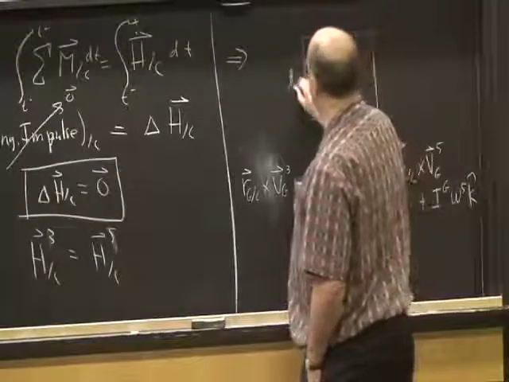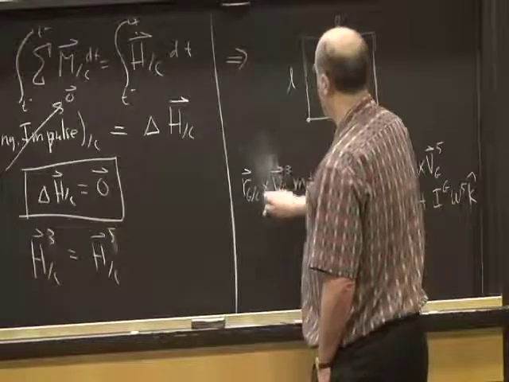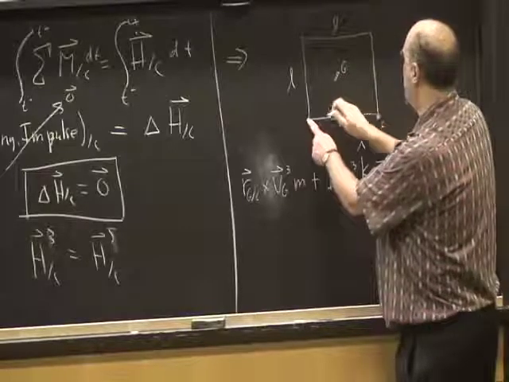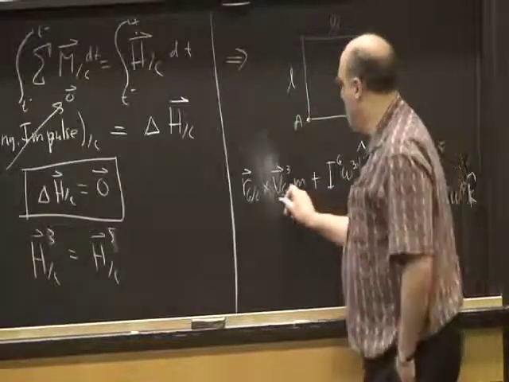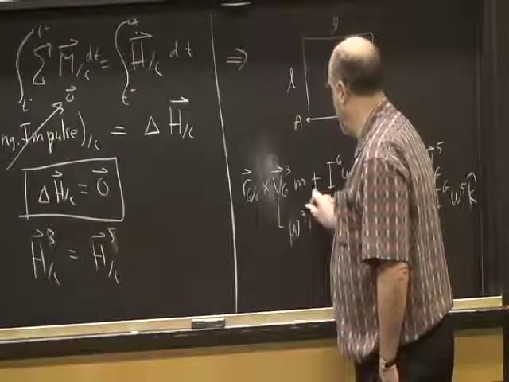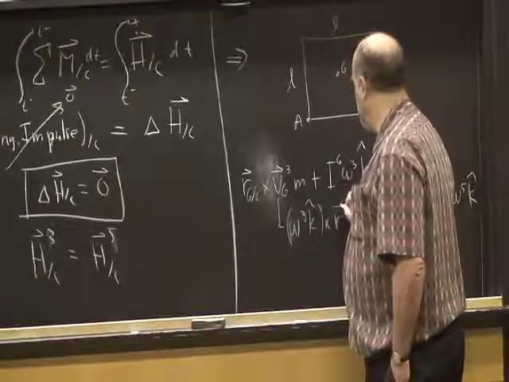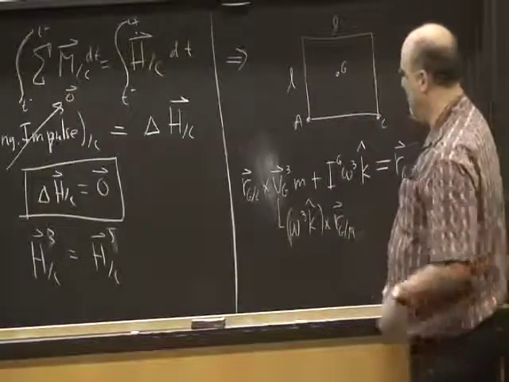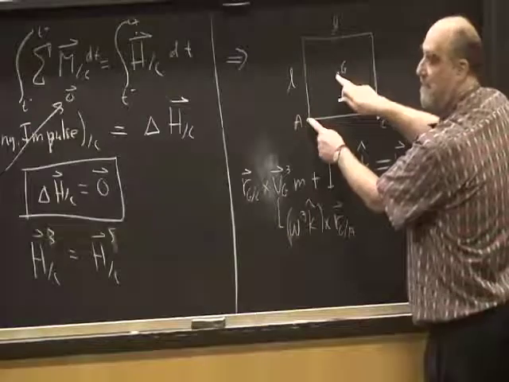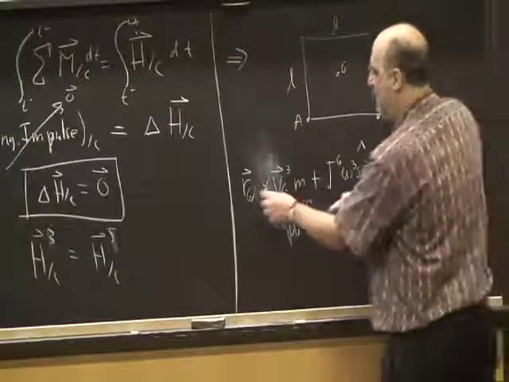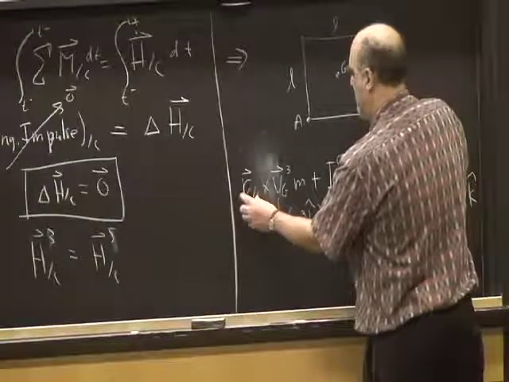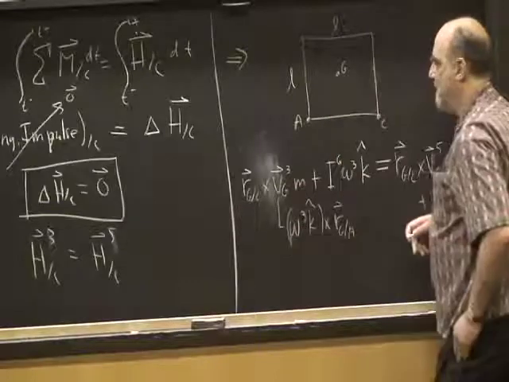Okay, now if we're going to assume that this thing is a square, we can calculate this velocity before the collision as the velocity of a point which is rotating about point A. So this velocity here we can put as omega_3 k crossed with the position of G with respect to A. And this is an A here and not a C. So before the collision, this thing has a velocity which is rotation about this point. Then we're going to take the cross product of that with the position of G with respect to C.